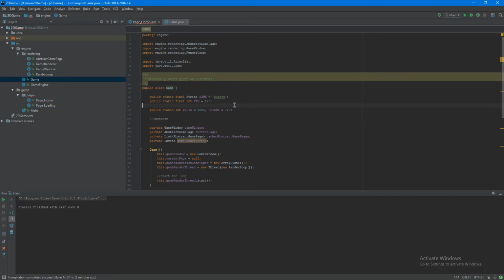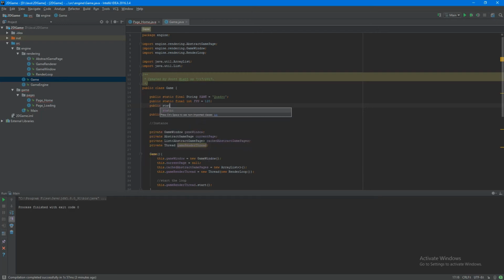In Game we're going to store a static version of Random, because we're going to access that often and it's just better, because then we'll have the same one: public static final Random random equals new Random. Oh, enter. We don't need to split into declaration. Hang on. There we go. Awesome.